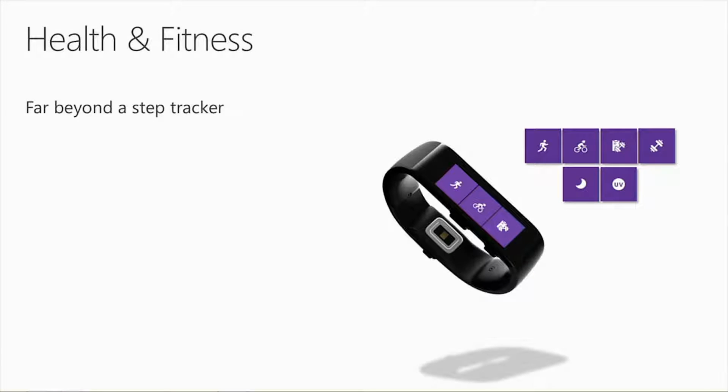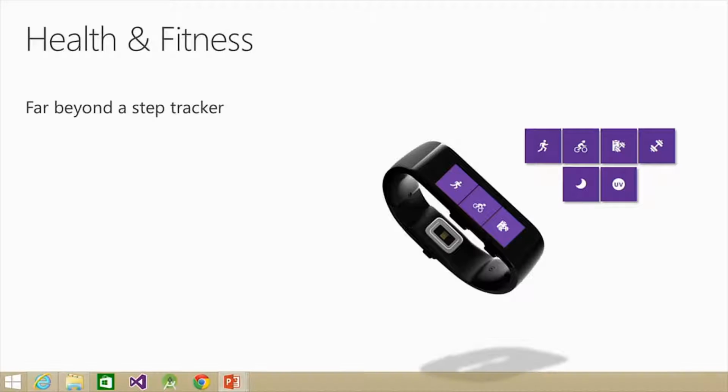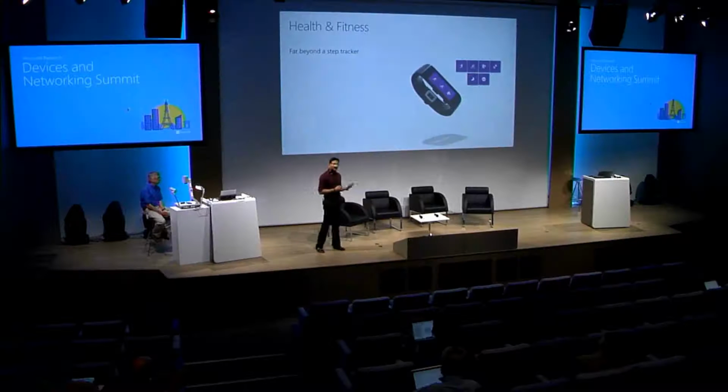Let's quickly talk about some of the fitness features of Microsoft Band. This is the living healthier thing that we talked about. What makes the Microsoft Band unique when it comes to health and fitness is that it is far more than just your average step tracker. You've seen a lot of other wearables out there that just do step tracking. Microsoft Band goes far beyond what an average step tracker does. It does that by calculating activity levels, your heart rate metrics, and also determining your sleep patterns to provide you with the whole picture of your health and fitness.